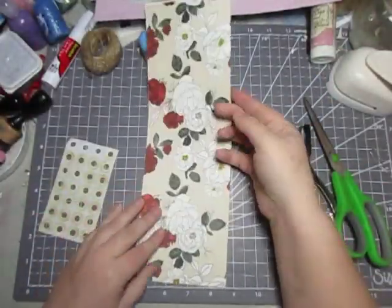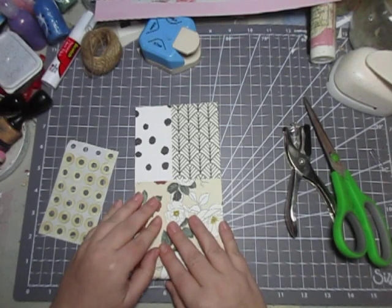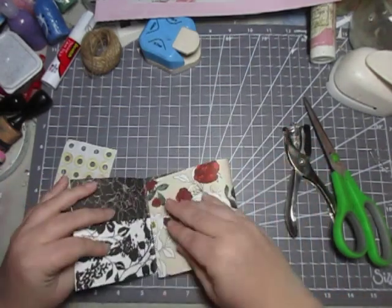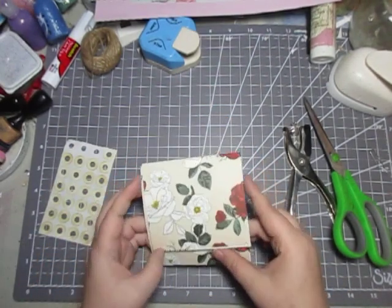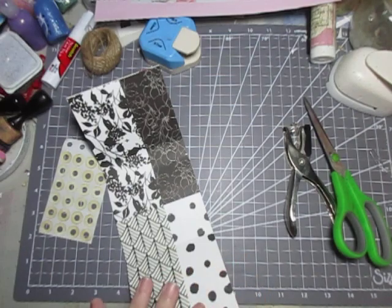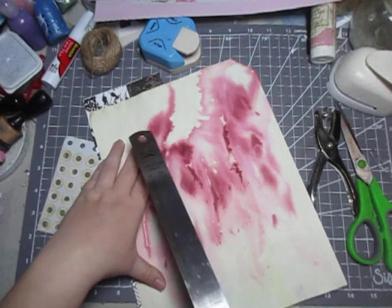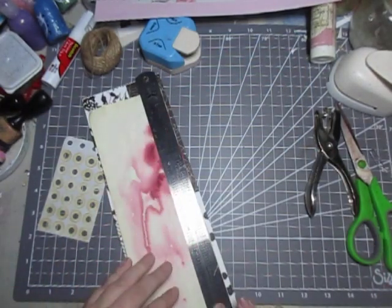This one, I feel like it needs to be up and down. This one, I kind of want this to be a little shorter on top and a little longer this way. And with this one, because I don't really care for the innards here, this is where you take some coffee dyed paper or some kind of paper that you have like this. You can grab your ruler like this, and you're adding in a little bit of writing space inside it.